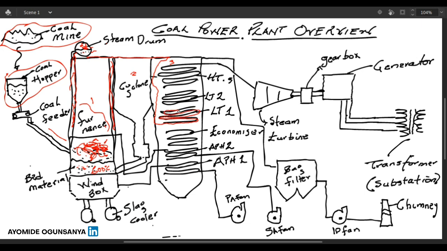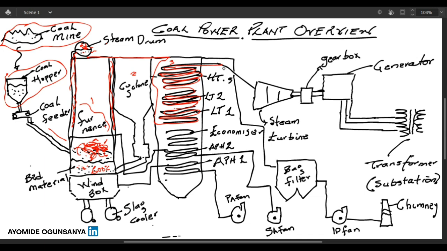When it goes through the two superheaters, then it goes into the high temperature superheater for further heating. From there, the output from the high temperature superheater is sent straight. At this point, we have dry superheated steam. Yes, that is what we call it. We have dry superheated steam.